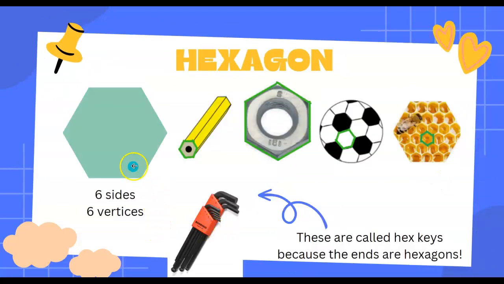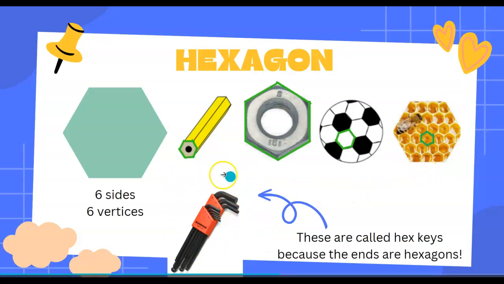And now we have a hexagon. That's the 6-sided shape. If you have kind of the old-fashioned wooden pencil there with you, usually there's 6 sides to that. You can kind of rub your hand around the edge. Now, not all pencils work that way, but the kind of standard yellow pencils usually have that hexagon shape. Sometimes the washers or bolts that you might use, the nuts that you would stick on the end of a bolt to attach it, that could be in the shape of a hexagon. The patterns inside of a soccer ball. And even in nature, we see in a honeycomb, there's always those 6-sided shapes.